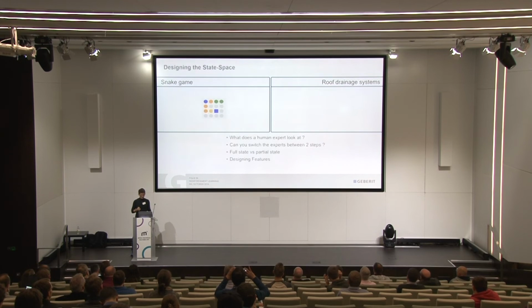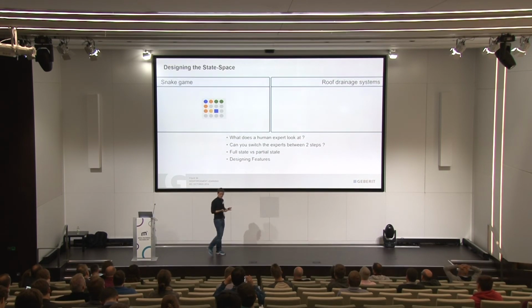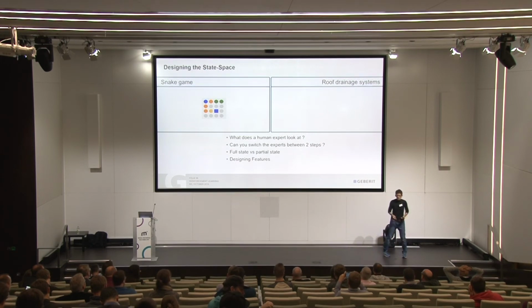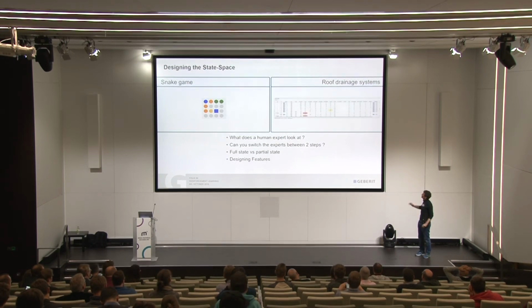So let's now define the game state. In the case of the snake game, the game state is also obvious. It's simply the board, which we can either encode using a matrix or an image. In the hydraulics case, we notice that our users actually only take a look at the hydraulic list. So they don't care about the graphics representation anymore. They use it only to draw the system, but then they don't care about it anymore. So we simply used all values in the hydraulic lists as our game state. But we did not include the arrow coloring, so the red and yellow background. And that worked as well.